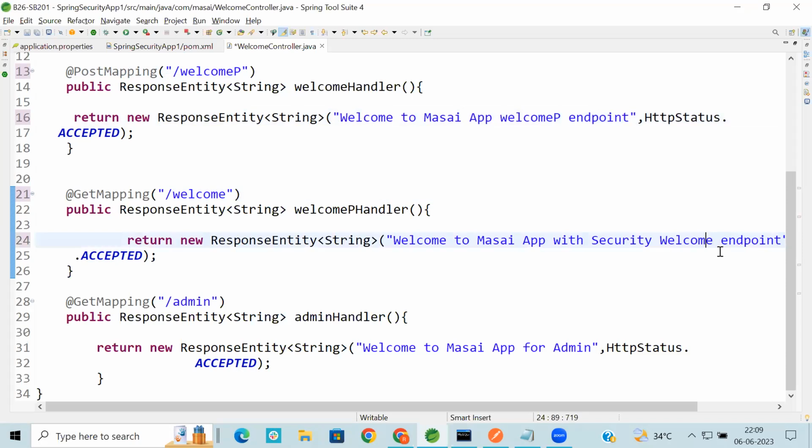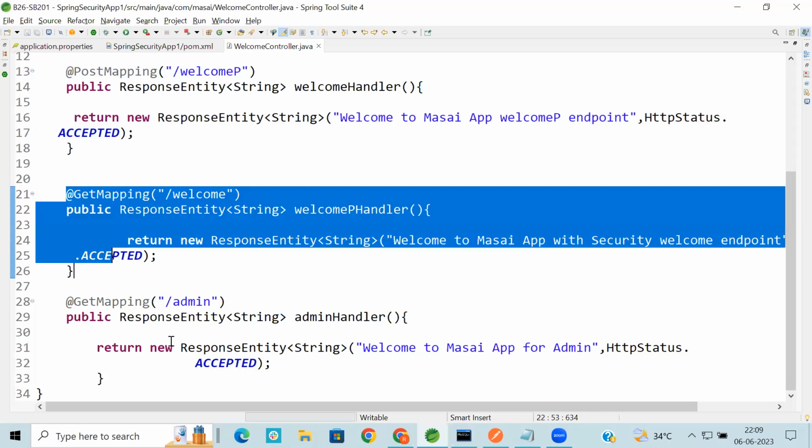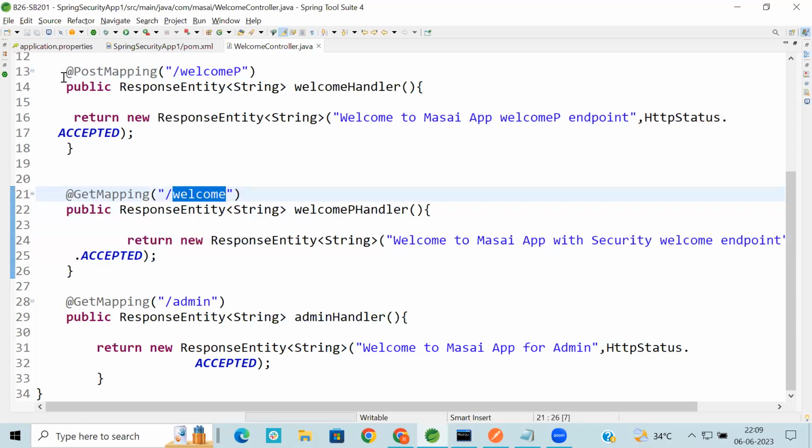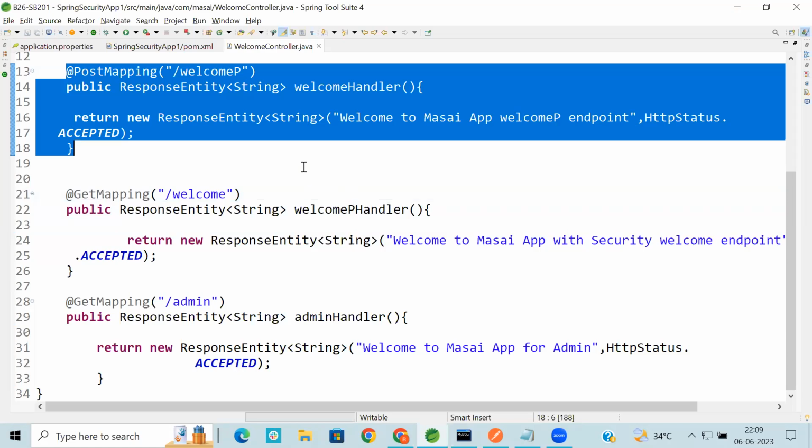Now it's getting cool. So I have two endpoints as GetMapping, admin and welcomeP, and welcome is a PostMapping.